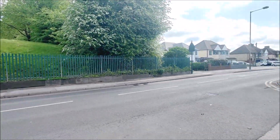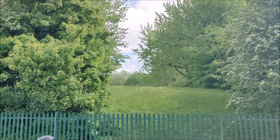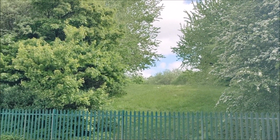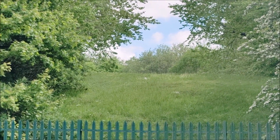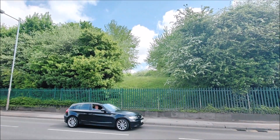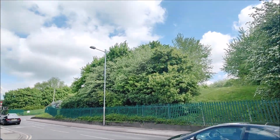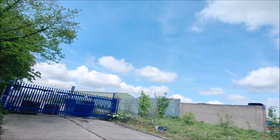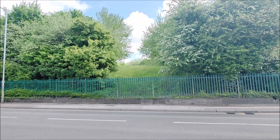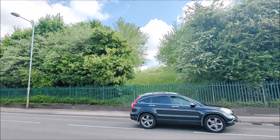So yeah, like I say, up there, if you can just about make it out in the distance, up there is basically where the station is. You can just about see it at street level, and I did manage to get access to it before when I asked for permission, but that was quite a few years ago. But as you can see, nothing's really changed. There's an old photo of the old bridge being demolished and the station was roughly above it, so you can sort of see this would have crossed either on an embankment or a bridge and gone through there. But obviously now the road through here cuts through with all these cars, so there isn't much evidence of the station here. So let's move on now to the next one at Bentley.